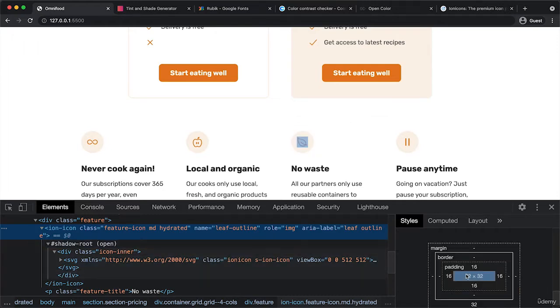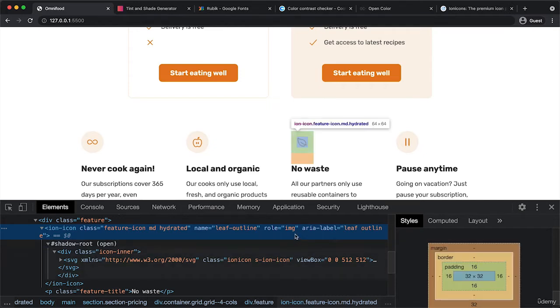And we can see that because we defined the width here as 32 pixels, and then we also defined some padding. And so that padding here was added on top, right? And so now the whole size of this is actually 64. And so that's exactly the behavior of the default box model without using box sizing set to border box. Okay, so just keep that in mind in case you want to use these icons yourself.